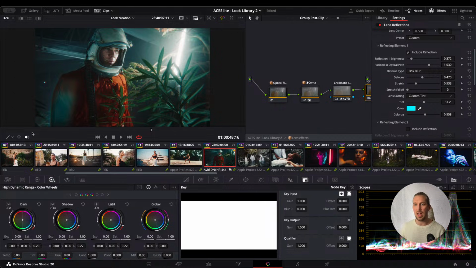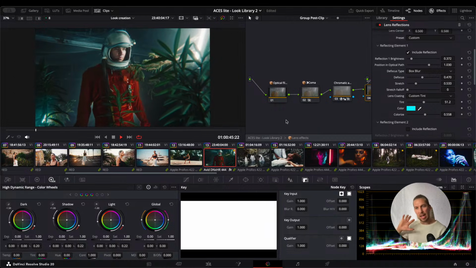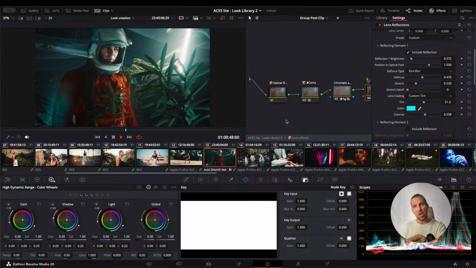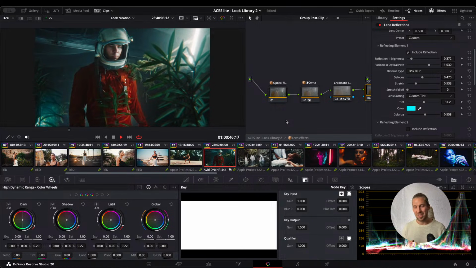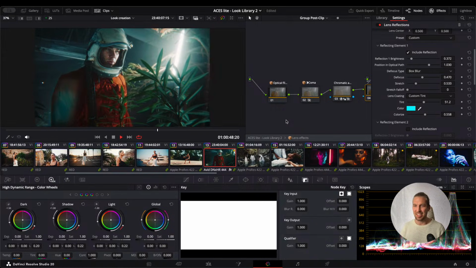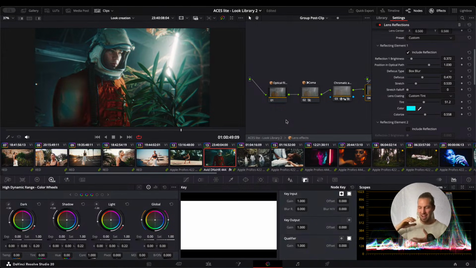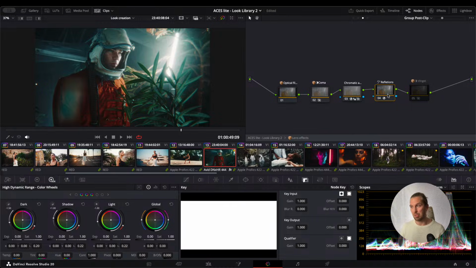I can change the color there. And this is a really fun way to add a complementary color into your image without it looking artificial. It's almost like we could be going back in the camera and changing the coating on the lens to give a different kind of color for the reflection. Sometimes it looks good, sometimes not, so be mindful about that. It might be a good idea to even add this on a clip by clip basis.